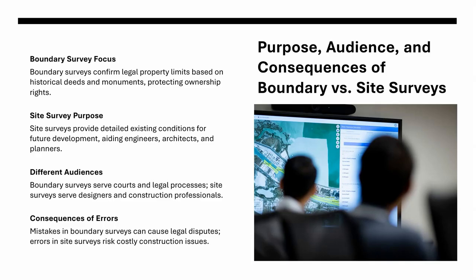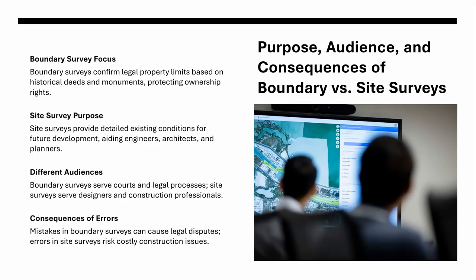One way to think about it is like this. The boundary survey guards the rights of ownership, while the site survey enables the work of improvement. The boundary survey protects the past, while the site survey prepares for the future. Both rely on accuracy, consistency, and fidelity to evidence. Both require careful drafting, but the evidence you are representing is different.